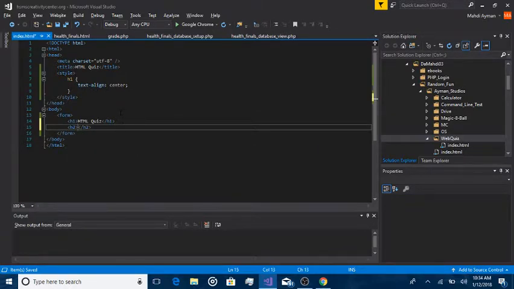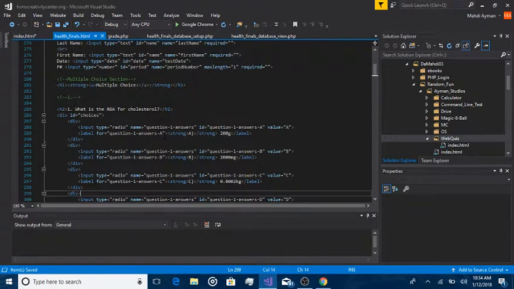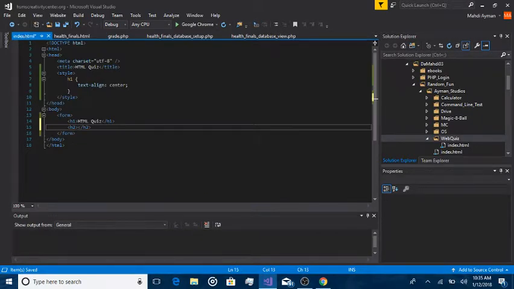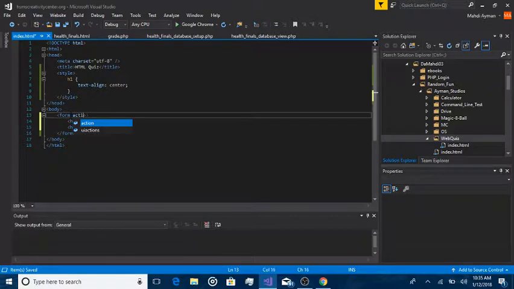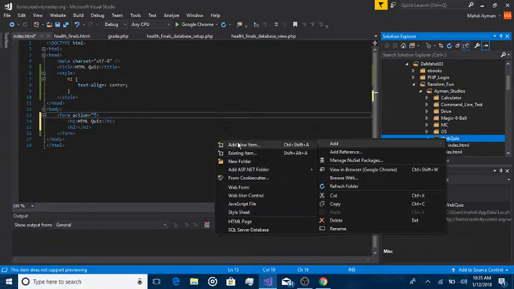Since I have forgotten a lot of this stuff, I'm going to be cheating off of some things that I've made earlier. Like I made a test for my class once, so I'm going to use that. So our form needs an action, and an action is a page that it goes to when we submit it. Now the page has to be a PHP page.